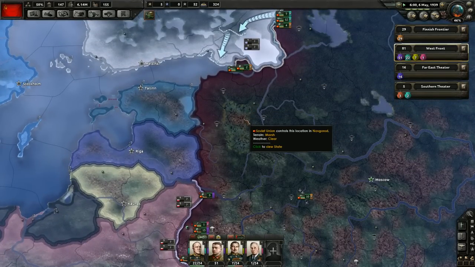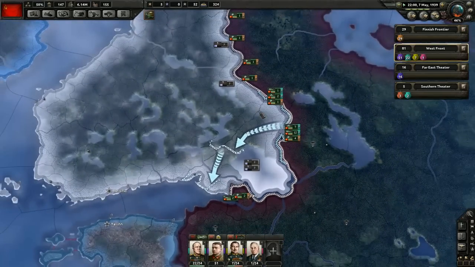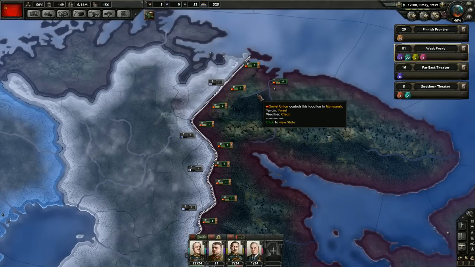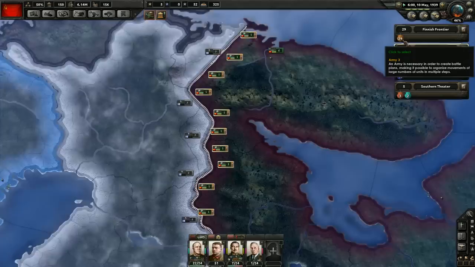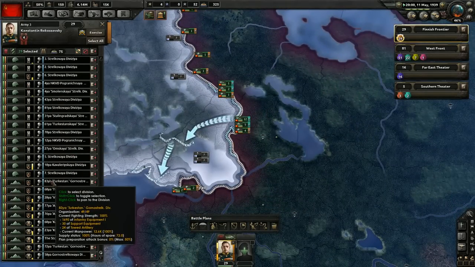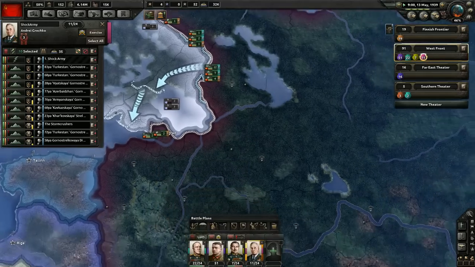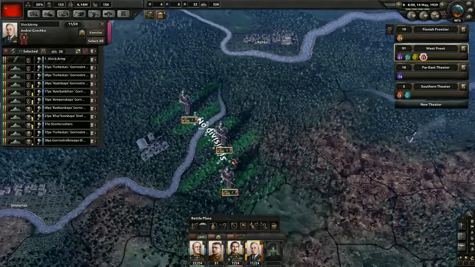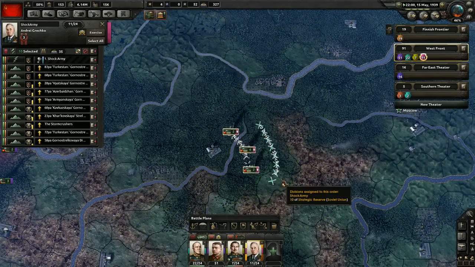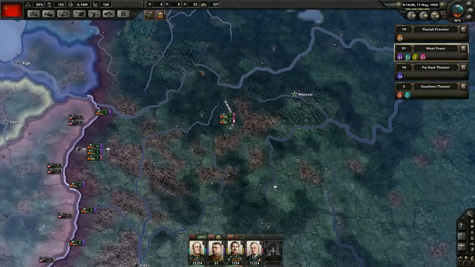All right. And we've got these guys working on their plan. What's the actual main army's plan? I think the main Finnish army, which somehow we have our mountain divisions inside. I don't remember sending them over there. Did I accidentally do that again? Yeah, there we go. Okay, fixed.